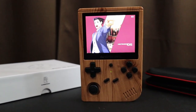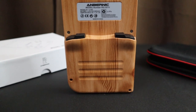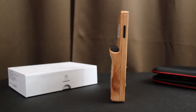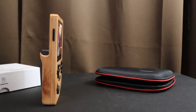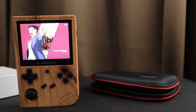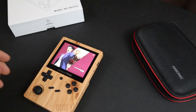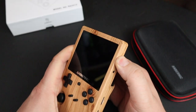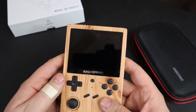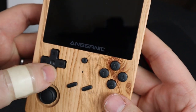Average retail price for these devices on AliExpress — I'll have links in the video description below — is about 100 bucks. And for 100 bucks, I think you're getting a heck of a lot with your purchase. We have a super sweet Linux system with built-in Wi-Fi and rumble, an awesome TF screen at 640 by 480 resolution, two memory card slots that can support upwards of 256 gigabytes of storage, multiple languages, a six to seven hour battery, a three and a half inch IPS screen, and a three and a half millimeter audio jack, plus a decent built-in speaker. This thing is running an RK3326 SoC with an ARM Cortex A35 quad-core CPU clocked at 1.5 gigahertz, a Mali G31 GPU at 650 megahertz, and one gigabyte of DDR3 RAM — plenty of power to run a lot of the games you want to play.